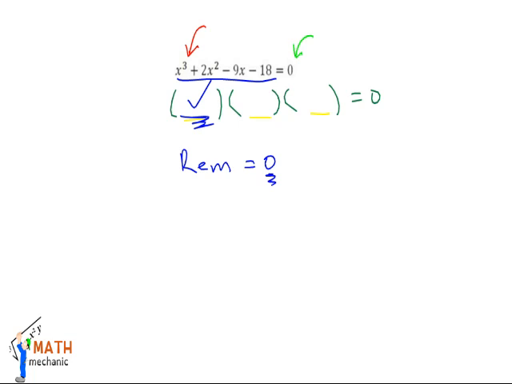But the quotient of that division will then be factorized, because in this case it will be a quadratic equation, which will then give you those two brackets, or maybe just one. It depends on whether it can be factorized or not. Does it have real roots or not? But let's assume it does. You end up with three brackets after going through the remainder theorem, after going through a division process. And once you get to those three brackets, you just make them equal to 0 individually, and you've solved your question.